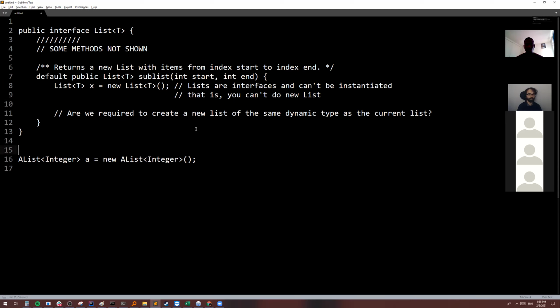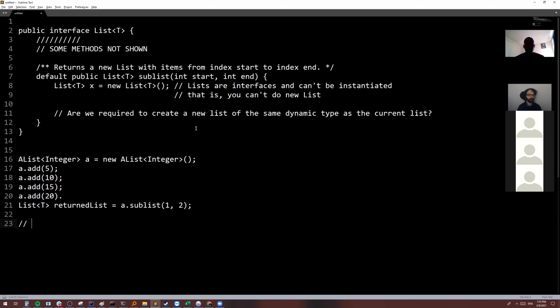So I think what you're asking is, do we have to make a new list of the same type? Yeah. Right. So let's say we do something like a.add 5, 10, 15, 20, and then I wanted to do a.subList 1, 2 or something. So your question is basically, does the returned list need to be an ArrayList.